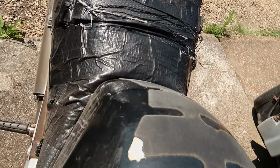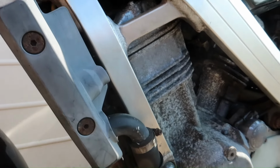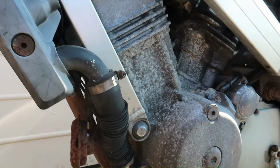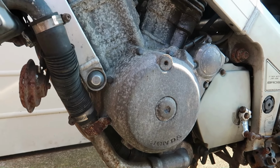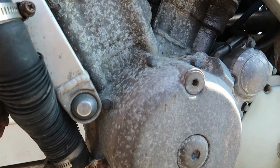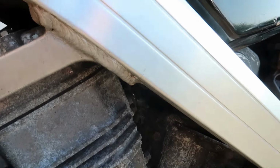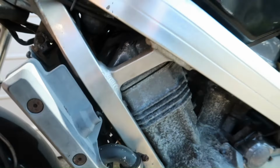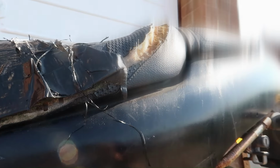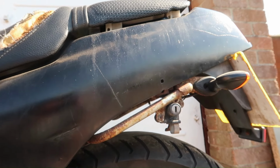The seat, bloody hell, it needs a new seat. Well, I could buy a seat cover. You can buy those seat covers for about 30 quid. I could try and do it. Yeah, that would work, wouldn't it? Or I could get a local guy to do it, but then that's not restoring it, is it? But then I can't do it, to be honest, at all. I can't even have a go at it, so I'm probably wise if I just palm that off onto him. So the seat will probably not be done by me. But everything else, I'm bloody well going to make sure I do it myself.